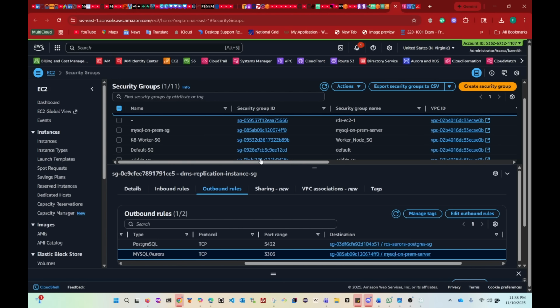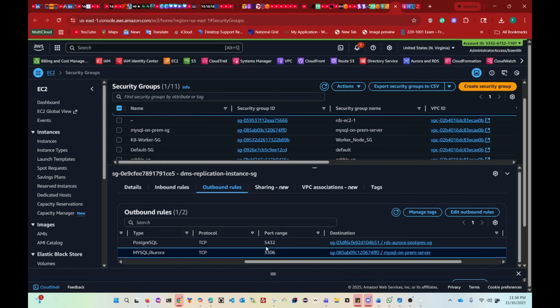Your DMS is in the center of the source database and the target database. So you must allow your security group to allow communication both from the source database and the target database.